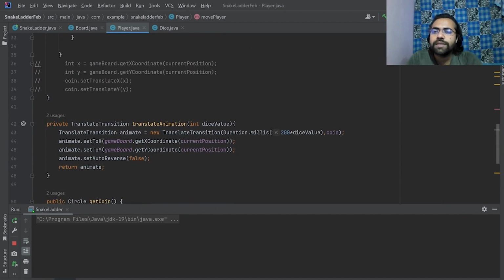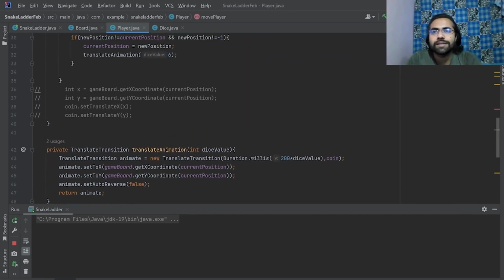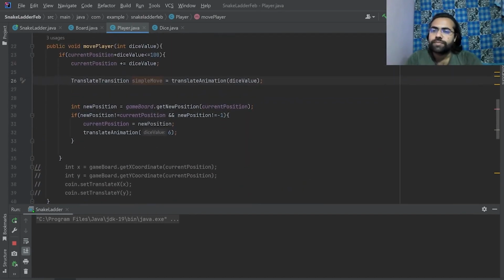What I need to do is remove that play, so I can say move dot play. Or instead of simple move, let us call it first move, and then this can be our second move.